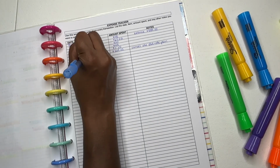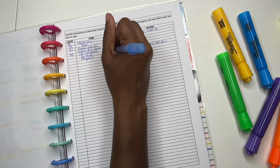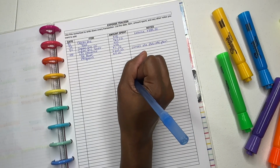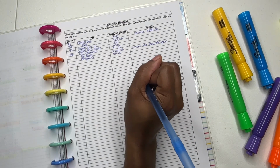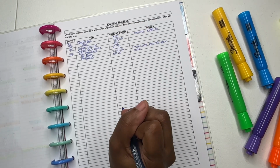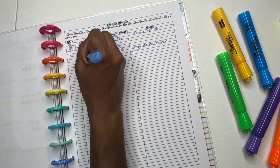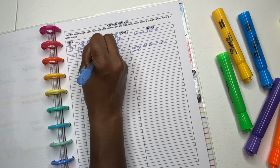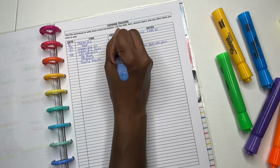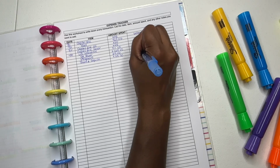Also on the 8th, I went to Walgreens and I bought me a coffee and probably something else. I don't know exactly what else I bought. I think some toothpaste, and that's in the miscellaneous category. I spent $9 there. Also went to Tacos and Tequila because I finished my content stuff early, and I spent $33.70, and I'm gonna put that in my food category.